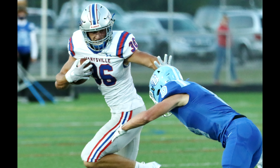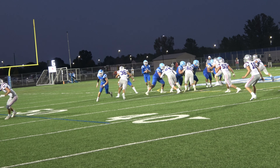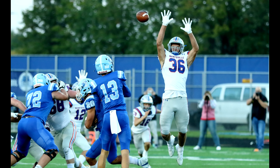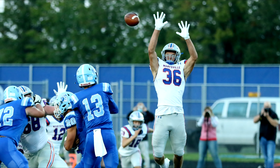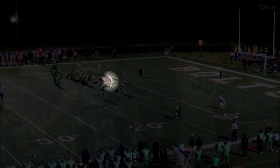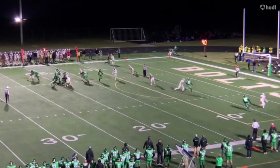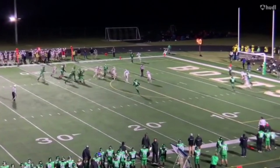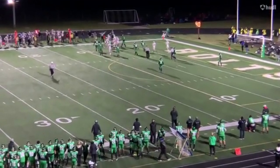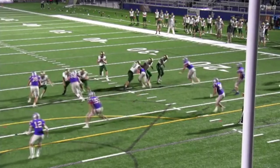Gabe did a little bit of everything the night I saw him. We watched him out in space at linebacker, and I watched him line up off the edge. What's really impressive is his size and his length — you can see it as he sprawls out to go up after a ball. There's plenty of room for this kid to grow. You're going to see him line up like a traditional outside linebacker and close up a fullback, and you'll see his hustle downfield and his motor as he makes a big play down by the goal line. He's very versatile — he doesn't line up in space every play.